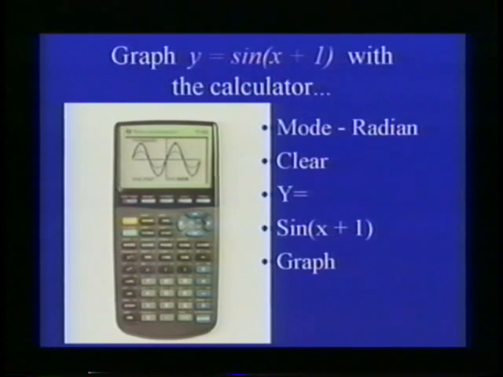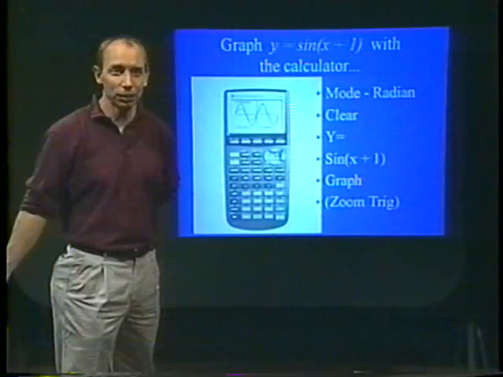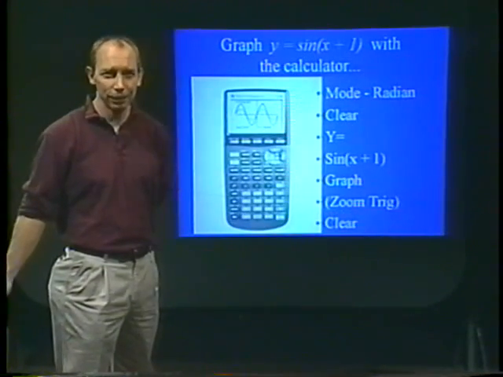Now, if it looks terrible, it may look great, okay? You might have to zoom trig. Zoom, remember, trig is the 7th one down. If you're happy with it, then we're ready to move on to the next one, so I would have you clear out. Let's look at another one.